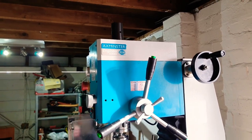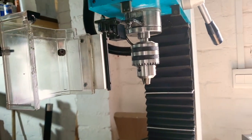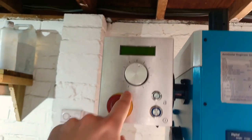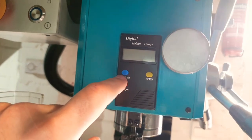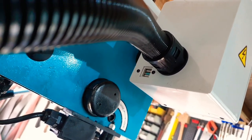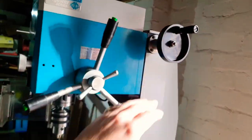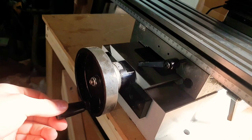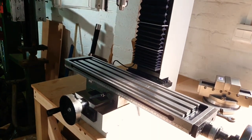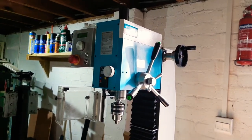This is from Axminster - it's a Sieg SX 2.7 V2 model. You can see it's got a drill chuck installed with the safety guard. Up here we've got the on/off switch, the lock for tapping, and the speed controller with the emergency stop. Down here we've got a little DRO for precise measurements. On the back there are two little USB ports so I can plug in a light or similar. And then we've got the various controls for the X, Y and Z axis. It's a fairly reasonable sized table for what is still technically classed as a mini mill, and we've got all locking controls here to lock the table down when milling. Overall I'm pretty pleased with it - I think it's a nice bit of kit.